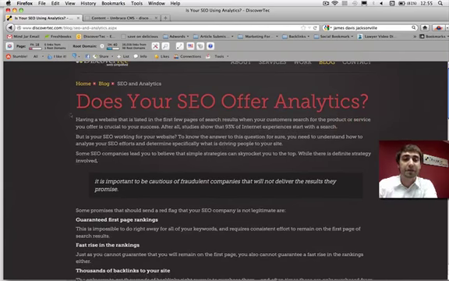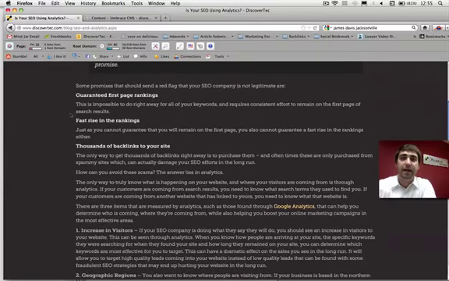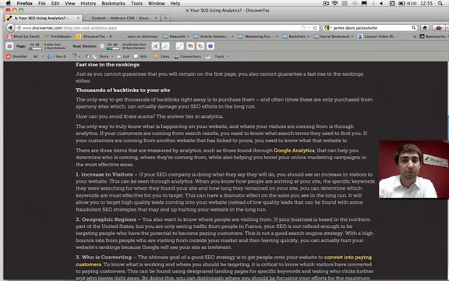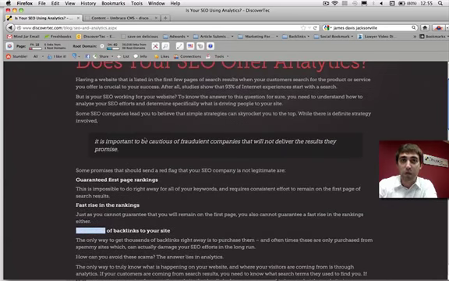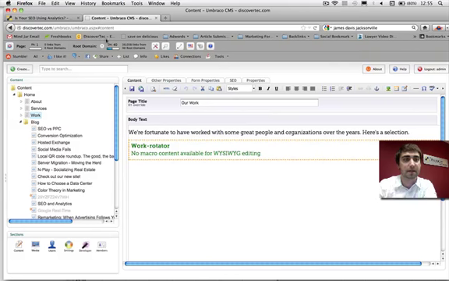And you see here, does your SEO offer analytics? And this is a blog post that we wrote in-house, and we formatted with specific links. You can see here bolded text, as well as what we call a block quote that pulls out specific information. So this is great on the content side.